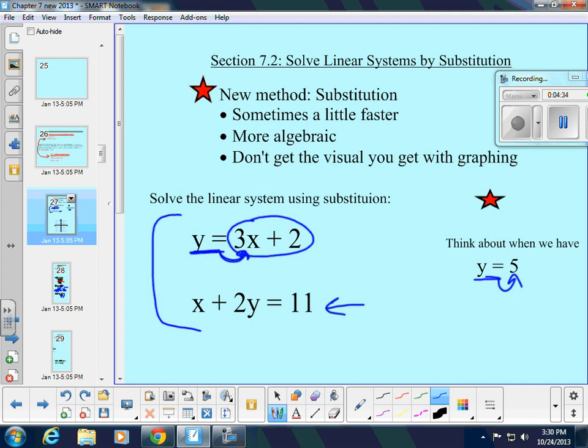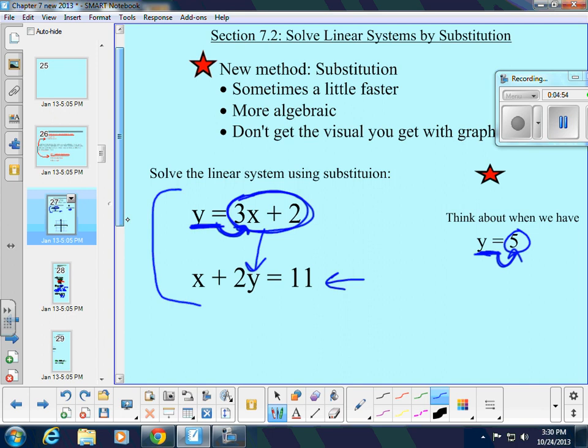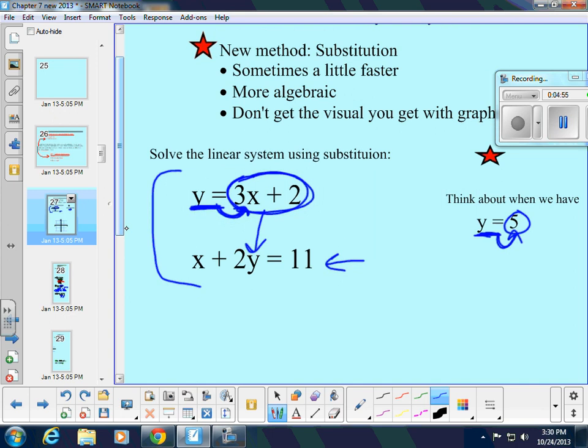So in a system, here's what we do to substitute. Just like in the past where I could substitute just this 5 in for y, well, in a system, if I have y is equal to, and then this stuff on the other side of my equation, that expression, I can substitute all of that in for y. And this is again, we're substituting something in. So something we've done in the past, just not with an expression like this. I'm going to substitute 3x plus 2 in for the y in that second equation.